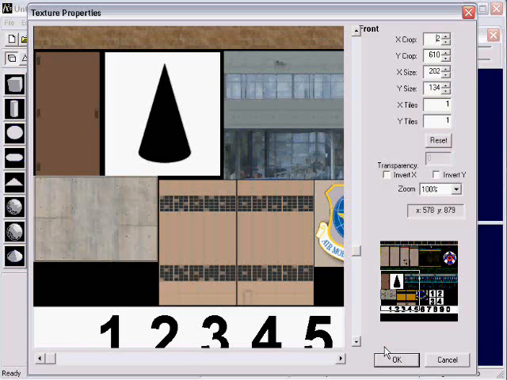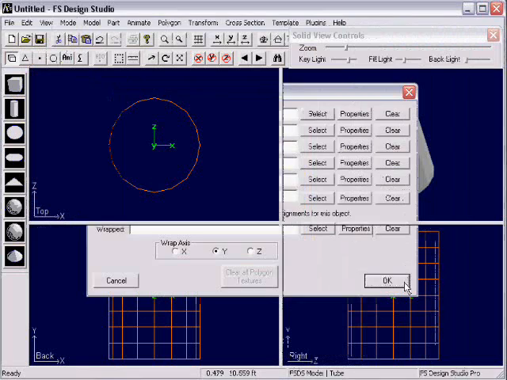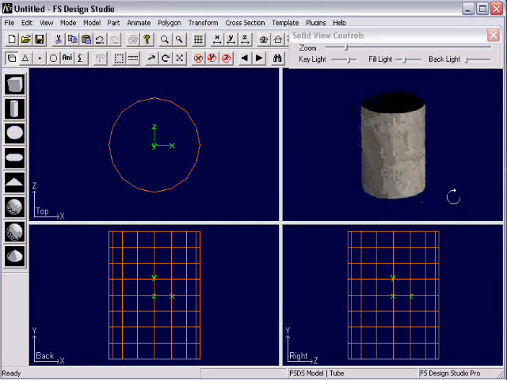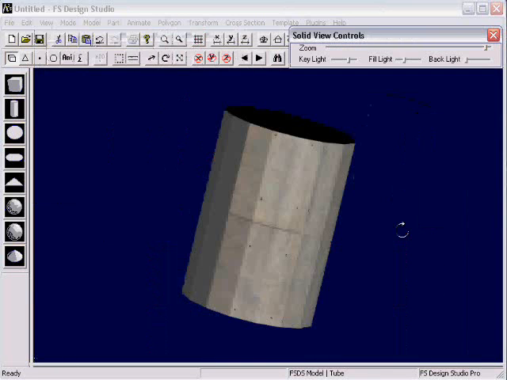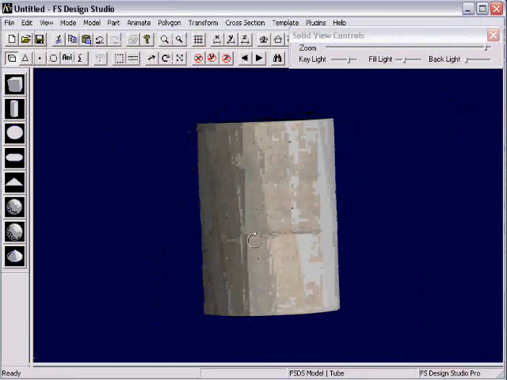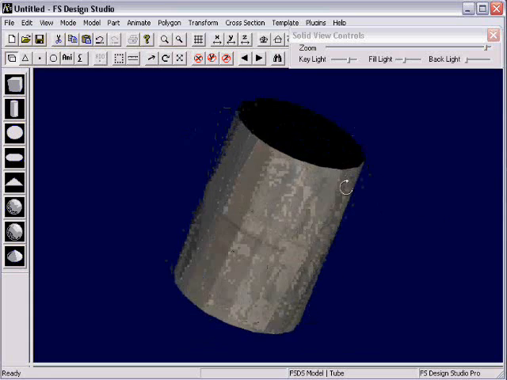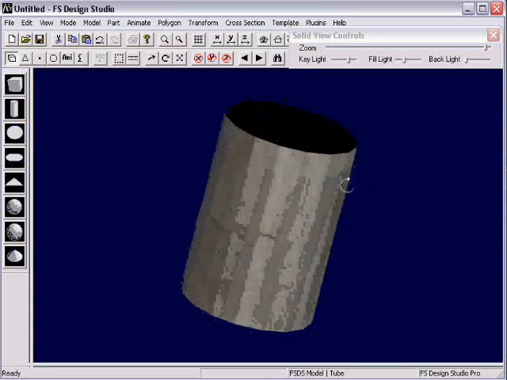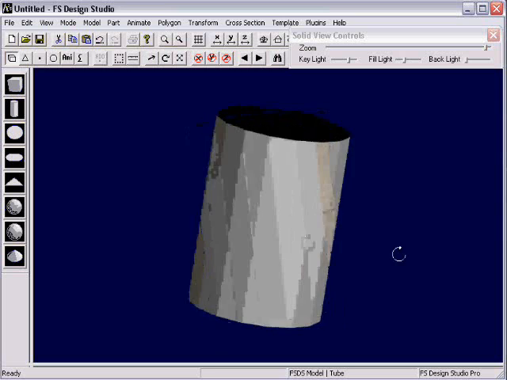Now think about the cylinder, and I believe from my experience what it's going to try to do is apply this texture across the entire front half of the cylinder, because you can't really say there's a left or a right to the cylinder. It's basically a front half and a back half. So I hit OK. Let's see what happens here. Yeah, that's exactly what it did. It applied the texture to the front half of this cylinder. Well, if I go in and texture the back half, that'll complete the cylinder, no problem.